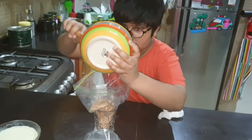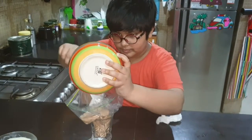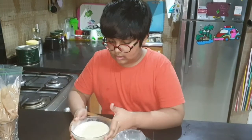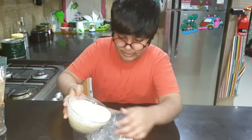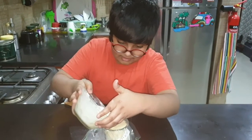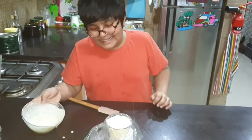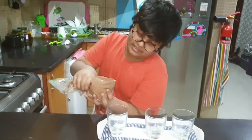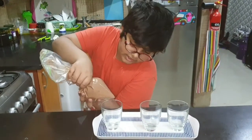I'm just gonna put it inside. It is a little bit watery. I think I'm gonna put it a little bit, this much only. It is gonna overflow. Okay, first I will add the dark chocolate.